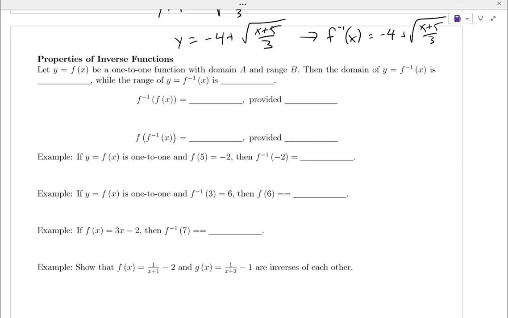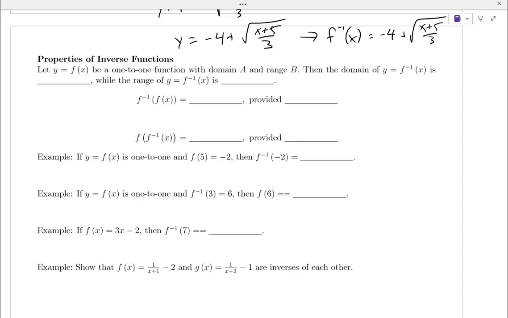So if we're going to interchange roles of x and y, what do you think the domain of the original function becomes? If we're going to interchange what x's and y's are between original function and inverse function, the domain of the original becomes what for the inverse, do you think? Well, what does domain refer to, x or y? X's. If we're going to interchange x's and y's, the domain of the original becomes the y, the range, right? It becomes the range for the inverse, right?